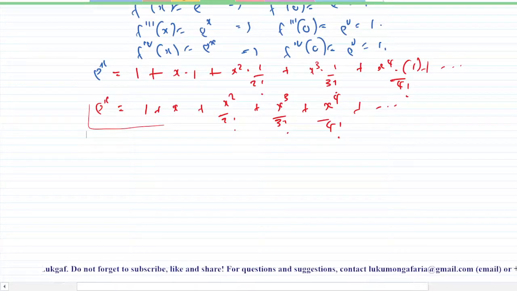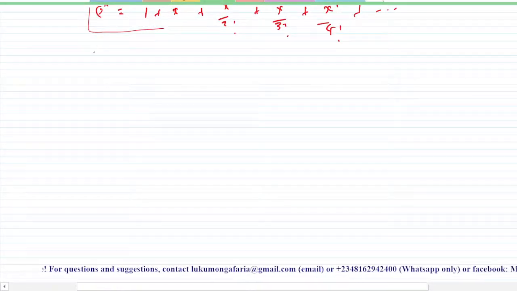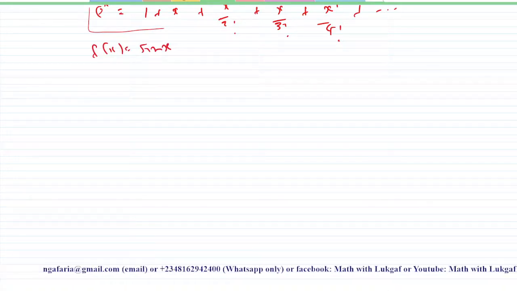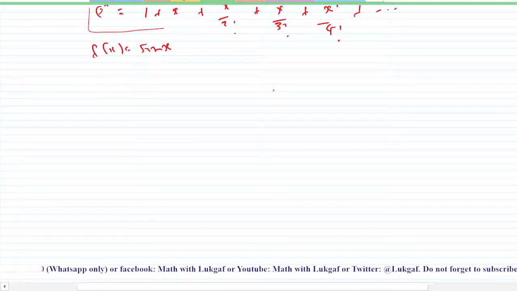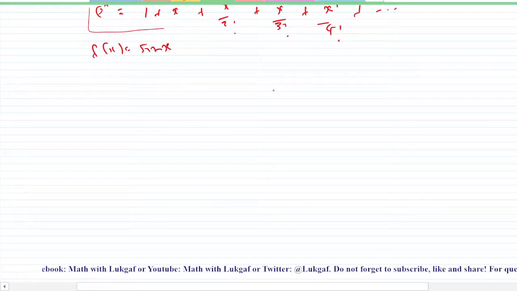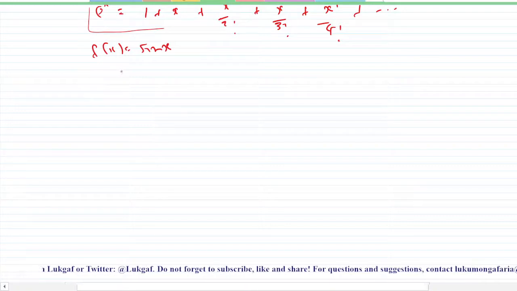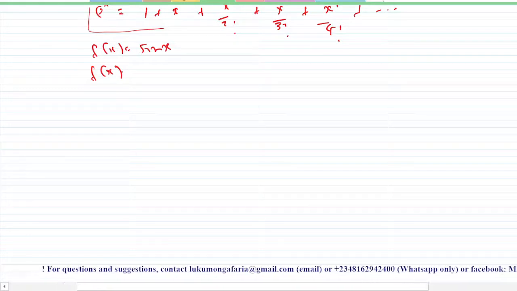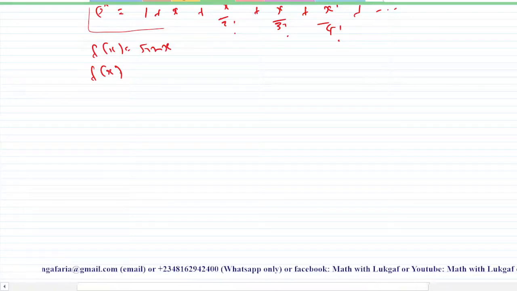So you can do other functions, even your trigonometric functions. Let's say you want to express sine x. Because these are special functions, your e raised to power x, your sin x and cos x, and many of them, like even tan x, you can express them as what? As an infinite series in terms of x. So this is not difficult to do as well. Just write your formula. Don't forget, what you can use to express them is what we know as the Maclaurin series. That's the mechanism you can use to expand the function in ascending power of x.